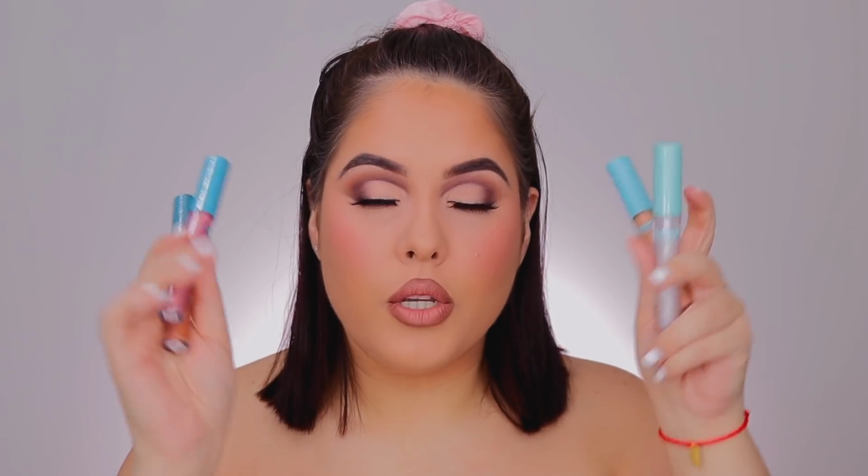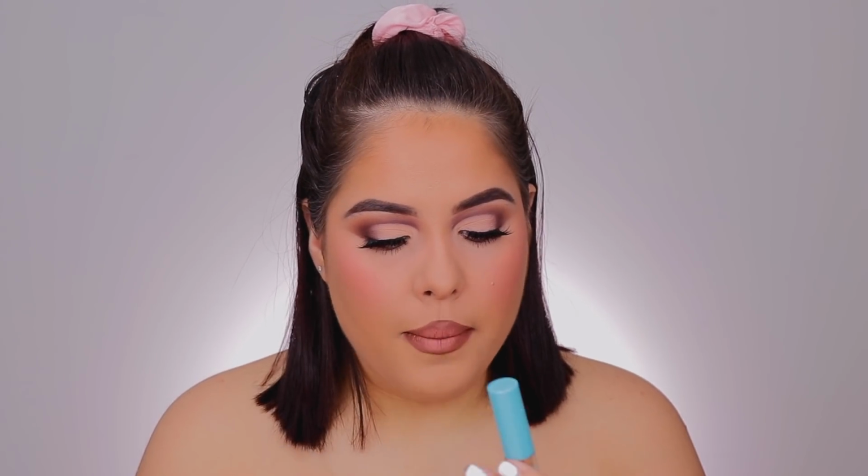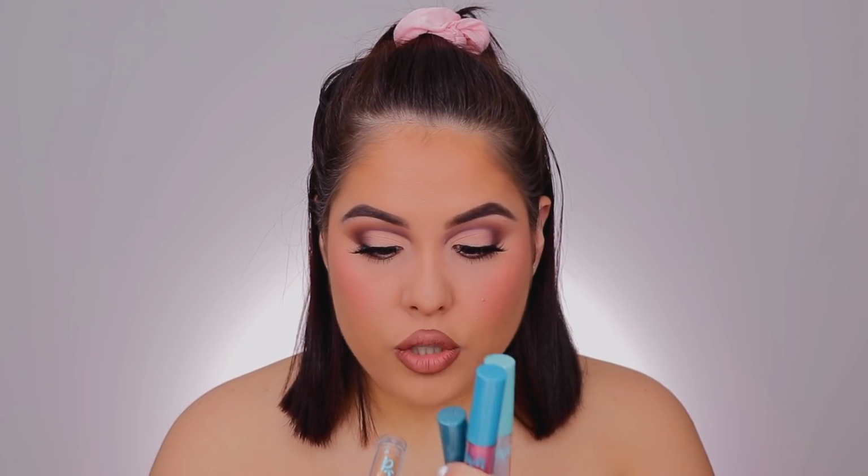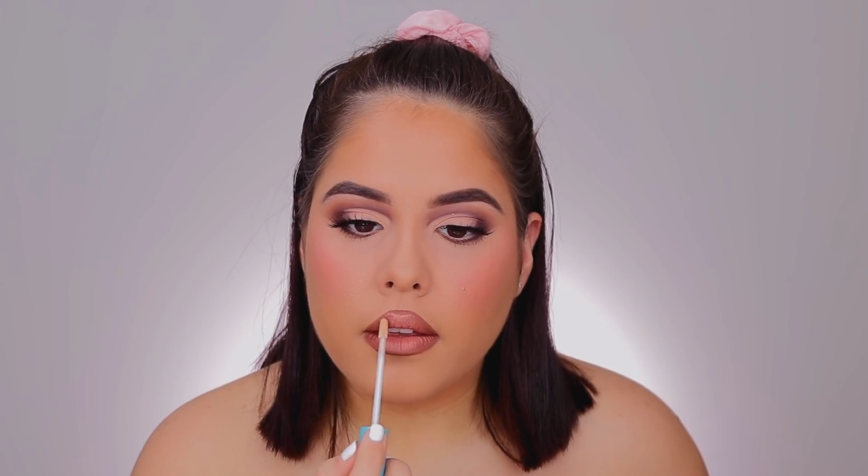But you know I love a good gloss. And my friend also released some new glosses. These are the new Alamar, let me see the actual name. This is the just glosses, so just regular glosses. And I think that for today's video, I am going to be using Corazon because it has a little bit of gold and it also has like a little bit of pink in there. Look at that, look how pretty that gloss is. So I'm just going to do a little bit in the center. Ooh, so beautiful.